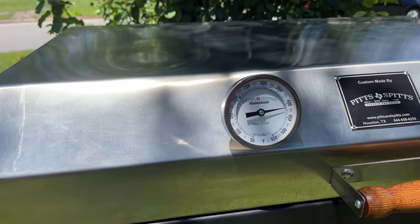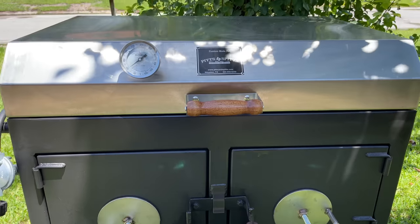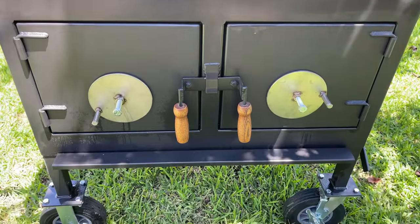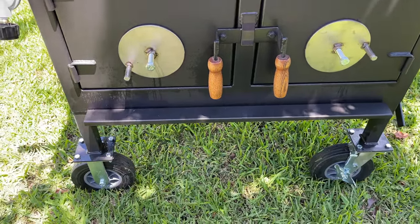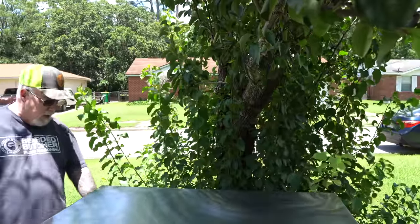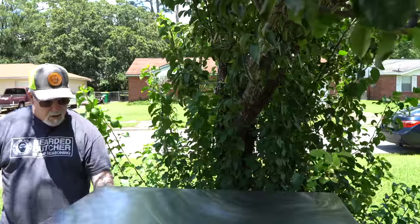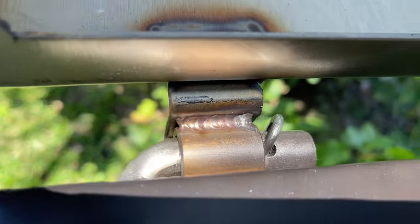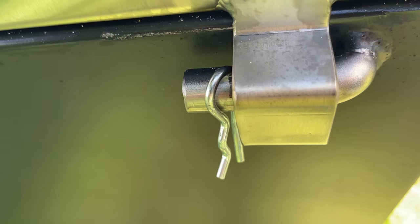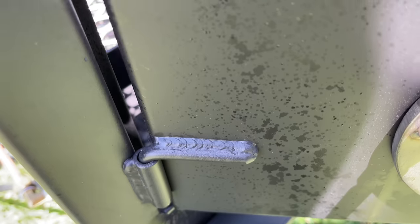Let's take a look at the quality of this pit. The lid is completely stainless. All your seams are seamless — they have completely welded up and finished all the welds on this for a very clean look. The only weld I can actually see on the outside, aside from the handles, is right here on this little hinge latch. I can tell that is Heliarch, or nowadays referred to as TIG — tungsten inert gas welding — which is slag-free and very clean welding that penetrates well. I know a thing or two about welding; I was a welder in a naval shipyard for 40 years.